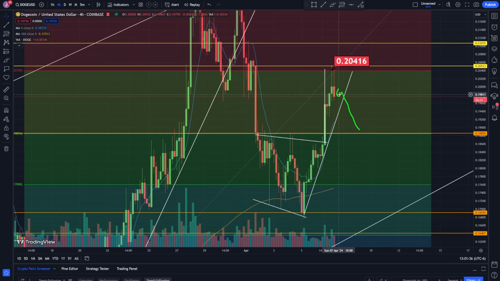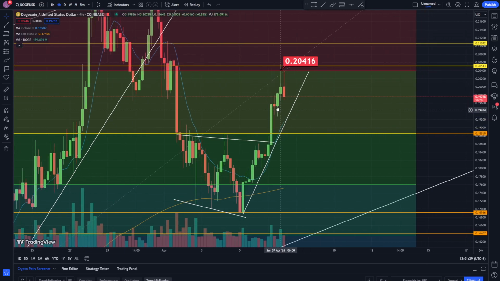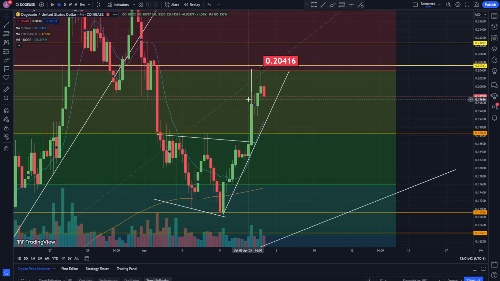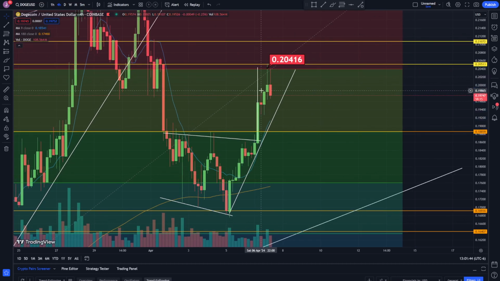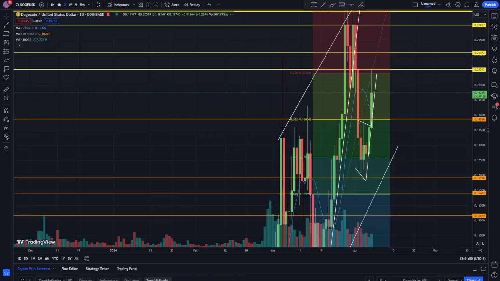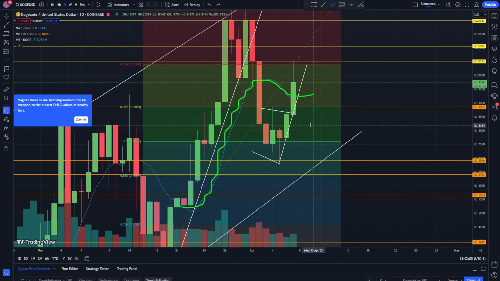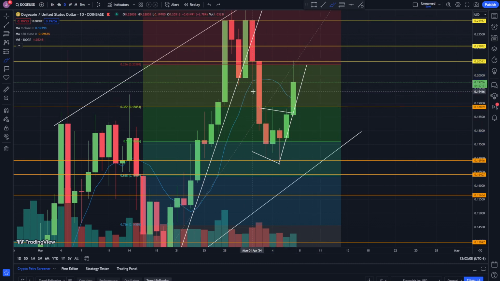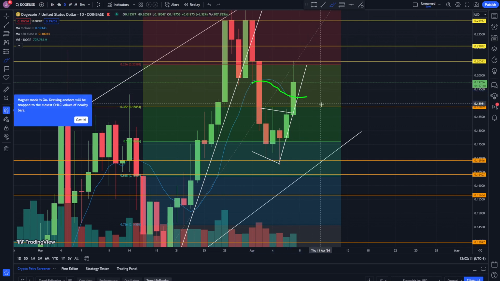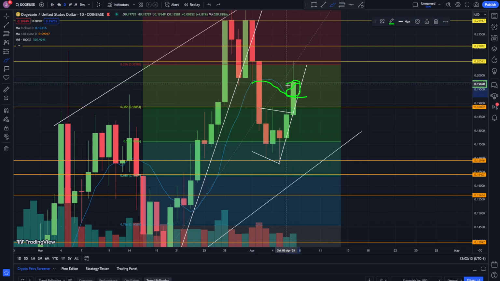And then also I wanted to show you the 9 moving average. It's actually looking pretty bullish on the 9 moving average. Let me delete some of this stuff so we can see it more clearly. I'm on the 4-hour time frame right now, and let's go to the daily time frame. So we're on the daily time frame right now, and we have the 9 moving average coming in like this, and we're getting support on it, bouncing to the upside, and then we broke to the downside, and ever since then we're kind of having trouble going up. Right now we broke through that 9 moving average, which I think is a bullish signal. However, we haven't closed this candle on it yet.